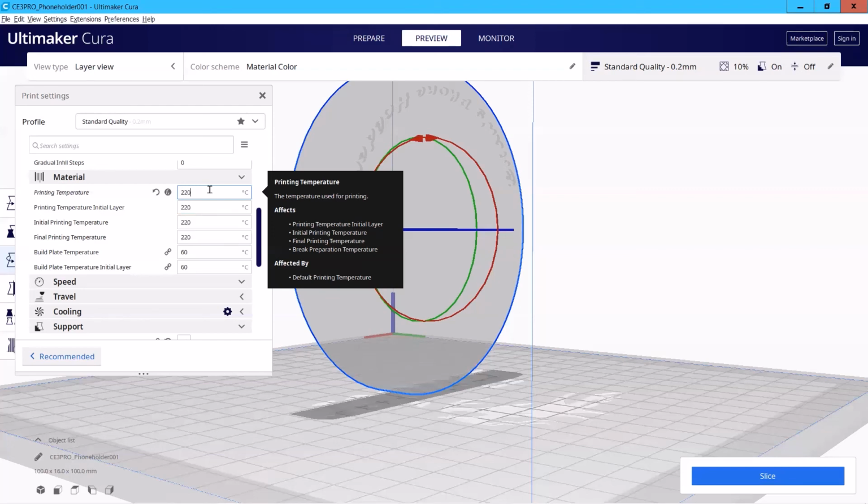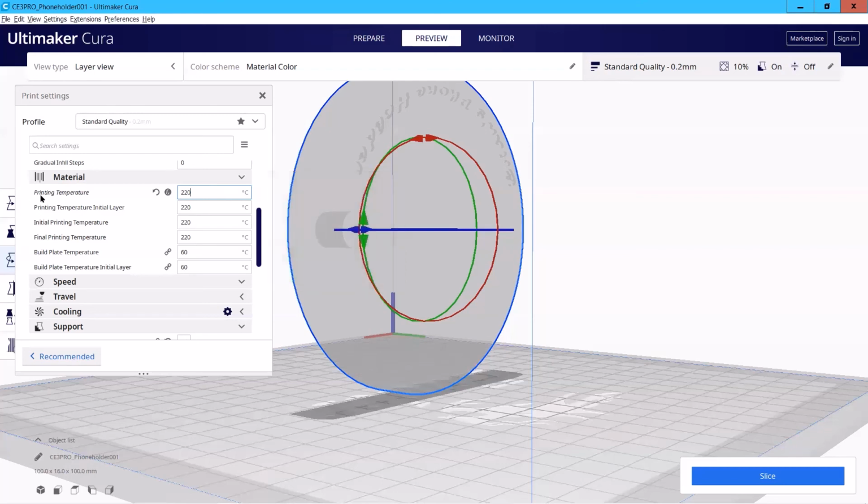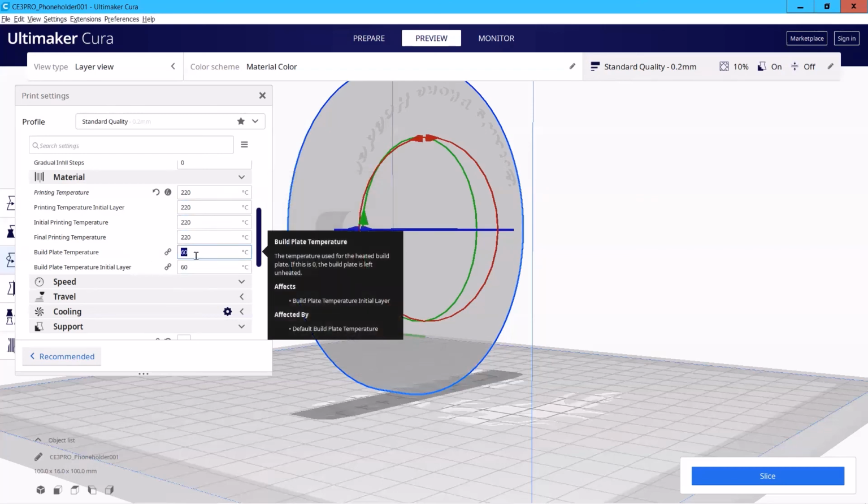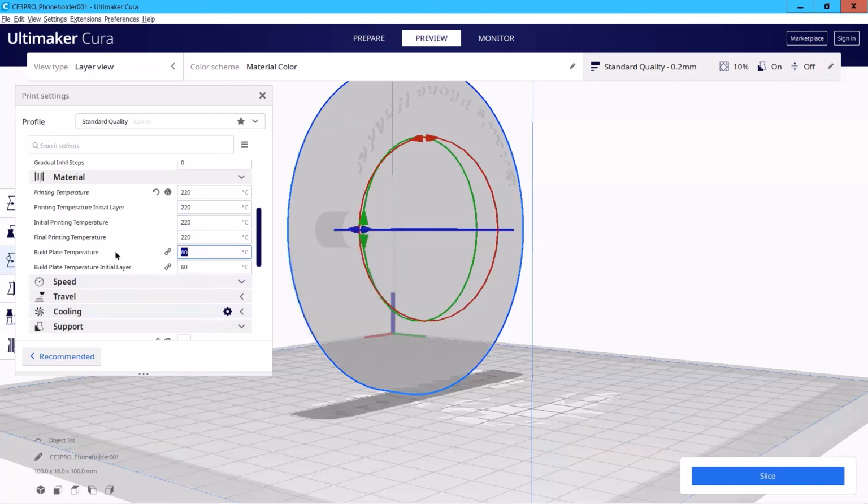And the other number that we need to worry about, so we just did printing temperature, that's the nozzle. The other number is the build plate temperature. For this, I think it's 40 or 60. I believe it's 60. What is it right now? Yeah, 60. But again, you want to really just go to the manufacturer's website, because they've done this a million times and they're going to tell you exactly what works best, but you can always tweak it.